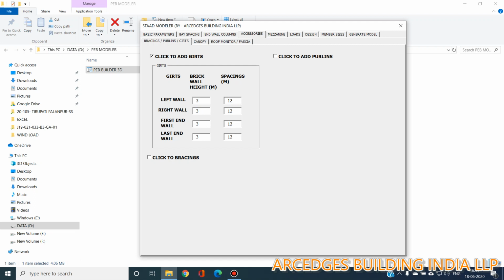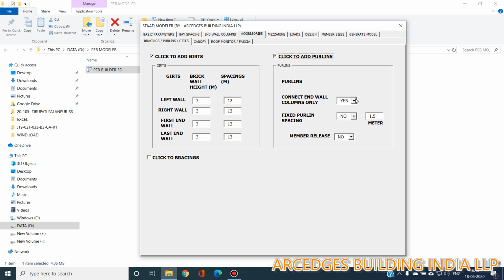But generally I prefer only guards at the brick wall location and at the eave location, so I will give a spacing above the building length, so it won't generate. Now sometimes there is a tie runner at the crane location, so you can also give the spacing at 6 meters or something, so that it will automatically generate a tie at that location.